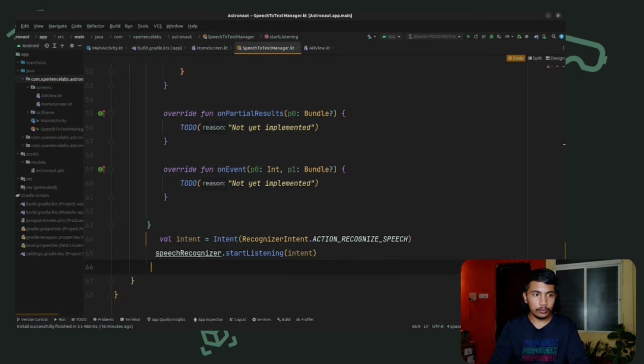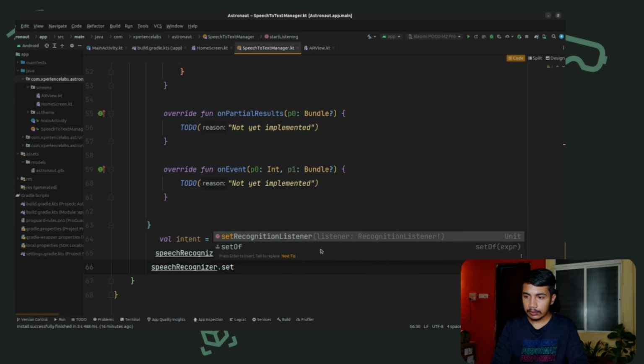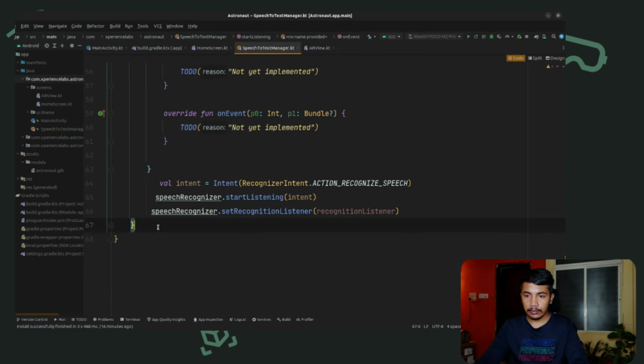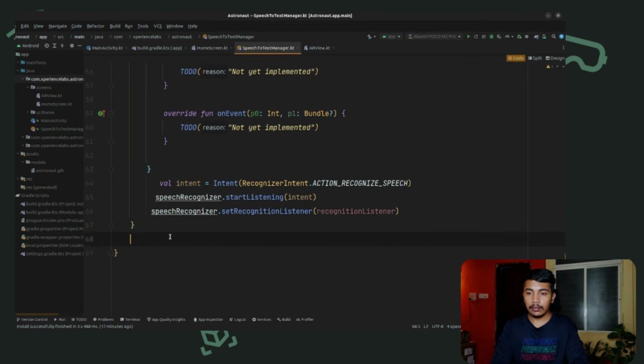One more thing we have to do is set our recognition listener. We will create a few more functions to stop the listener or to destroy the speech recognizer.